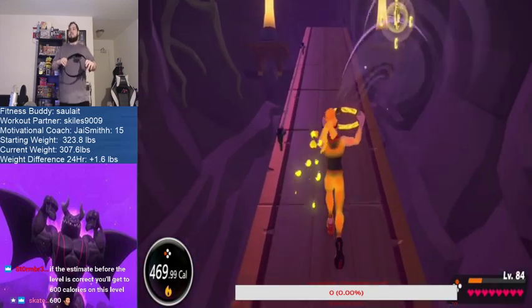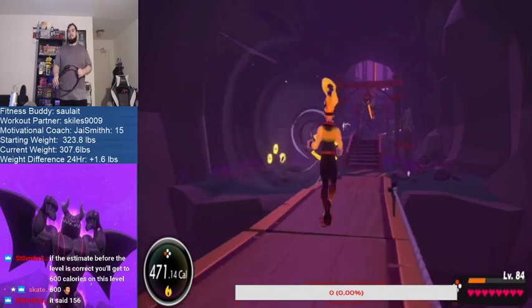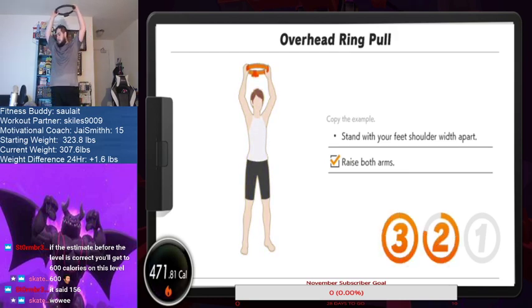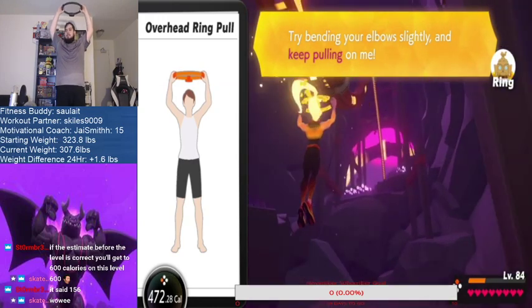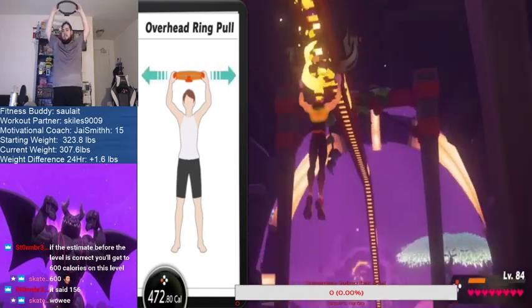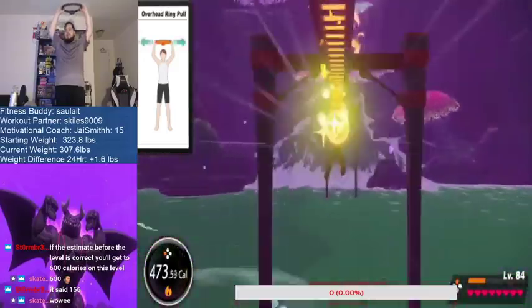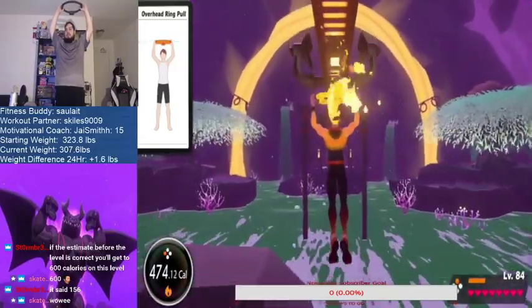And a part of the reason I'm focusing on getting to 500 calories today is I always forget to look at how many calories I burned in my workout. Because I always go for 2 hours. But at the end, when it shows you how many calories you burned, I always skip past it super fast to end it. So I never know. And then you have to go back into Adventure to see it, and I'm not doing that. I mean, we're almost to 500 now, so I wouldn't be too surprised, I guess.